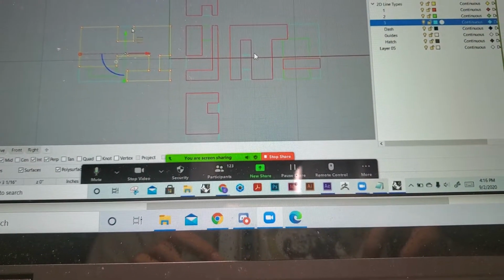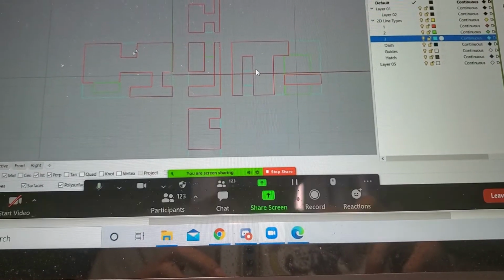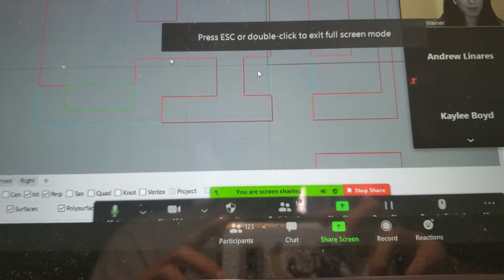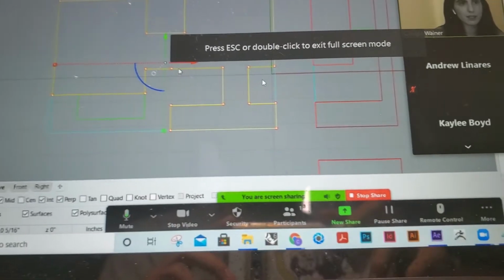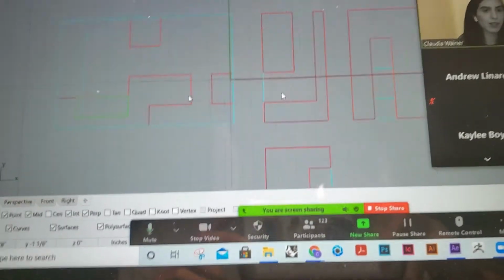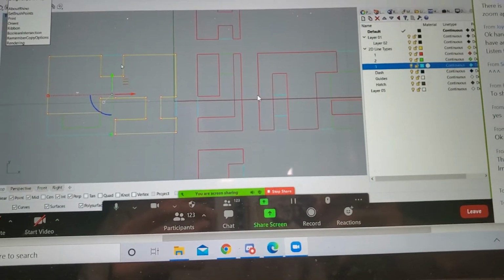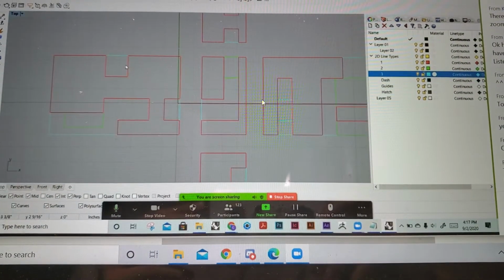For instance, I can send backward, right? And now this green line came above the red. I can send 2 back. And now the blue line is above the red lines. But I want to see the red line on top. So I'm going to say bring to front, and then I can see the red line first.